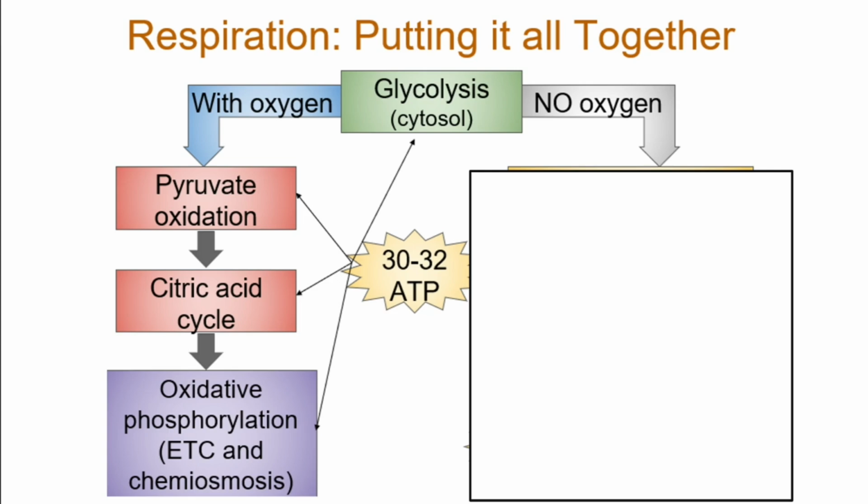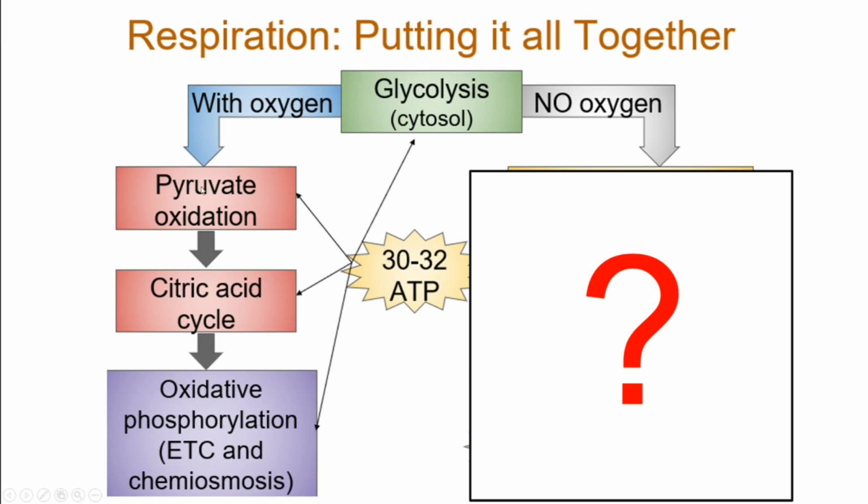Last time we kind of left on a cliffhanger talking about what happens if we do not have oxygen present. We want to remember that last time in class when we did talk about cellular respiration in the presence of oxygen, we covered all of these steps starting with glycolysis. Glycolysis occurs in the cytosol and it actually doesn't need oxygen. Glycolysis will occur in the presence of oxygen or without it. So that's always going to happen.